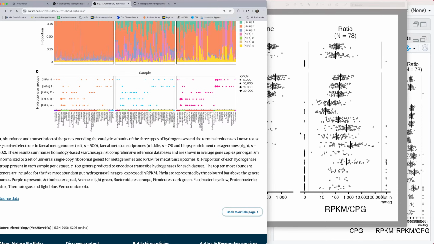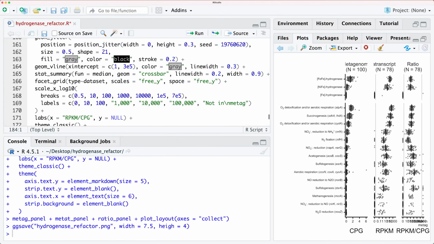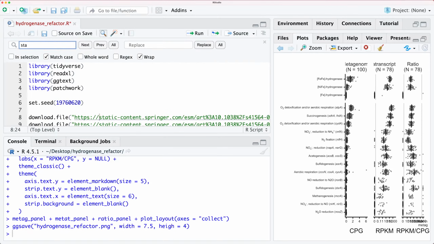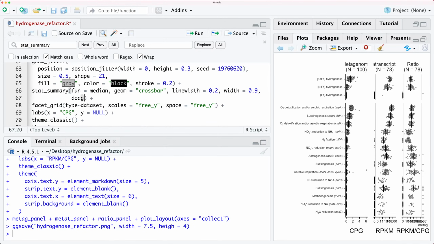I don't know, right? Perhaps what we could do would be to make those vertical lines in stat summary. Like we could do color equals Dodger blue.